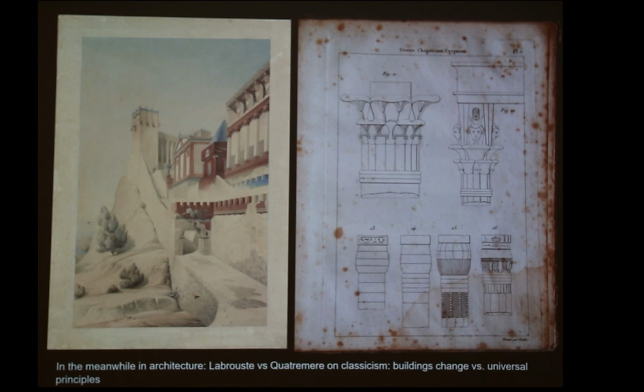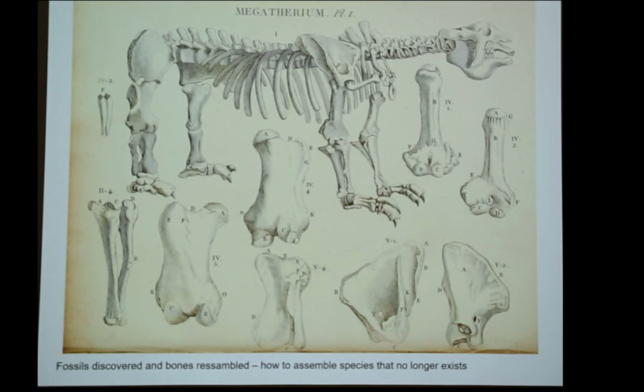And Quatremère basically resolves this by saying there are three types. Egyptian architecture, you trace it back, goes to the cave. Greek architecture goes to the hut. Labrouste, on the other hand, is like, what you think is Greek architecture is actually not. This could be it. It's colorful and not glowing, looking like a hut. So that's the debate there.